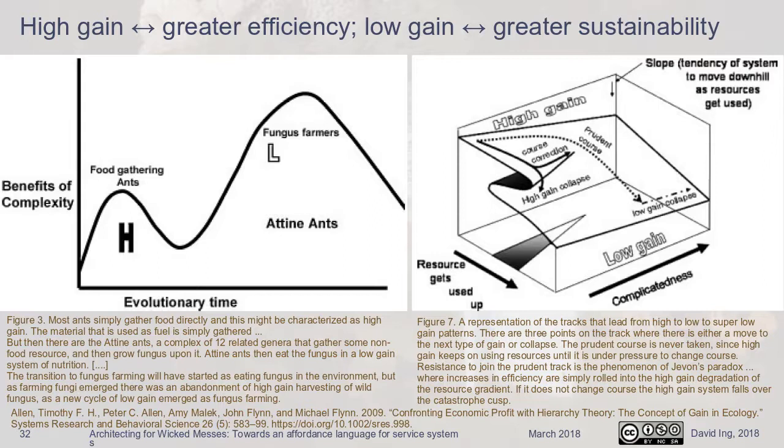So if you have a high gain system and you get into trouble, what do you do? Well, now you own a house and you have to pay the people. Even if you fire the waitress, you now have a two-story building you're not using. You're dragging that around. If you were really smart and could see what was happening, you would say, I see a recession coming, and if we were still the old takeout place with one oven, we'd be fine. So what we would do now is demolish the second floor before it's too late. That is decomplexification.